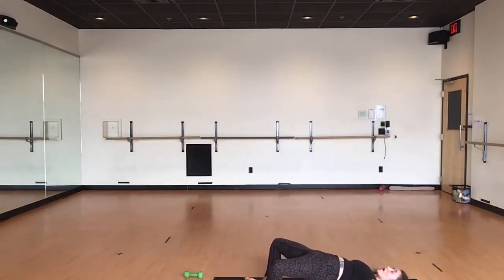Hold your bridge. Pulse. Pulse. It's only weird if you're not doing it. Okay. In classes where I make people look at each other because it's awkward. But it's funny. Don't take yourself so seriously, friends. We know what it looks like. But squeeze your tush up. Feel your outer glutes light up.